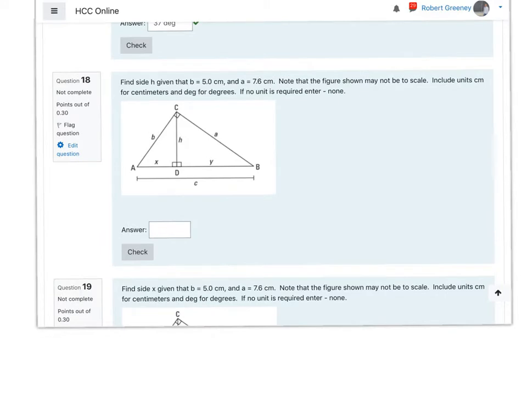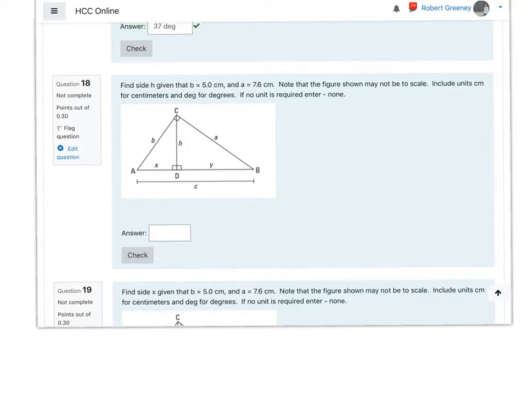So if you're here and you haven't done this one, read it over. Pause the video and read it over and try and do it. Rather than just sit here and watch me do it, you try it, and if you can do it, then you can see what I did, and you can fast forward the video if you got it right.